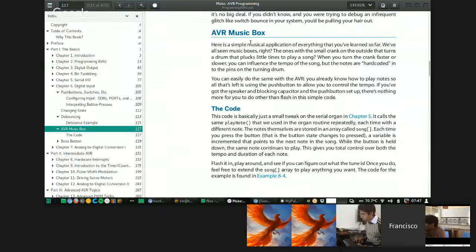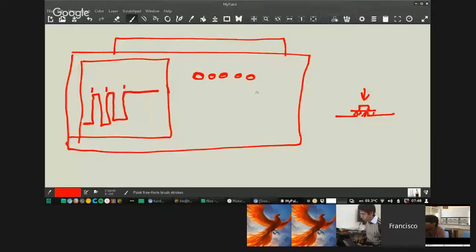One way to check that could be sending a serial message, polling the button all the time in your main loop, and then if the button is pressed, you send a serial string like hello.